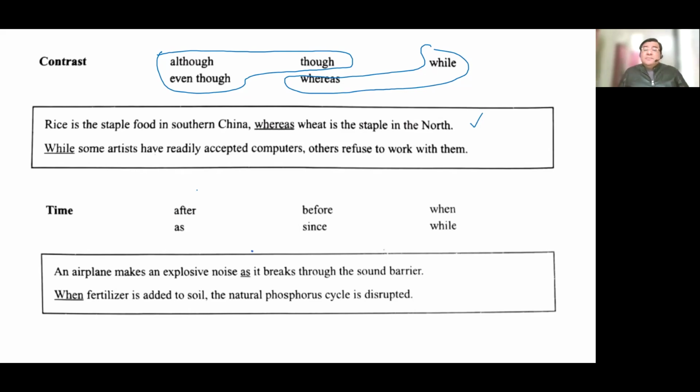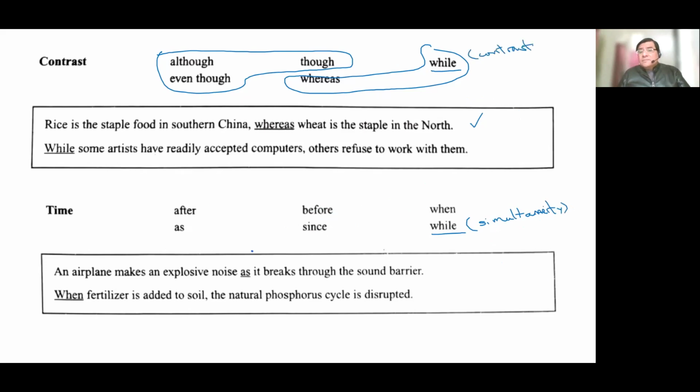It is interesting that among subordinators that can be used for contrast or for cause and result, we have other subordinators that look exactly the same, are the same word, but with very different meaning. For example, in order to express a subordinate idea of time, when we want a subordinate clause to work as a kind of adverbial modifier in a complex sentence, we can use after, as, before, since, when, and while. Notice that here we have while, which looks exactly the same as this while, but it's very different in meaning. This while implies simultaneity of the actions in time, but this one is used for contrast.